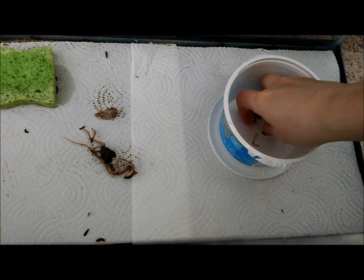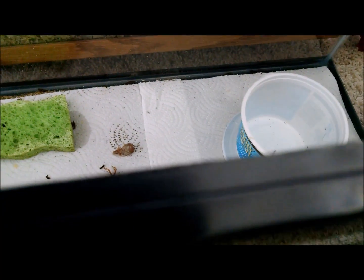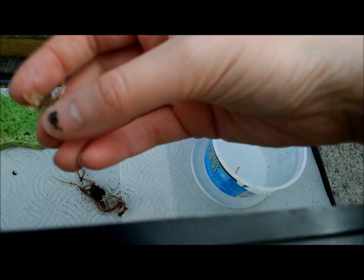Here we have, let's see if it's going to actually focus or not. Whoa, let's not drop it either. Hello. We have got the lower jaw.